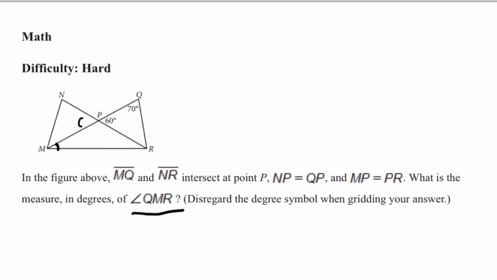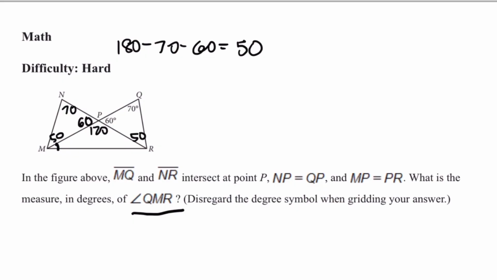So basically, by the vertical angle theorem, 60 is going to reflect to the other side and 70 as well, and they're similar. So we can kind of figure out that 180 minus 60 is 120, and we've got the angle to the top of the triangle. And now all we're going to do is solve for those missing angles.